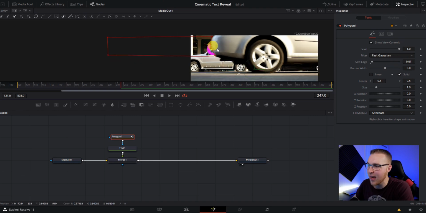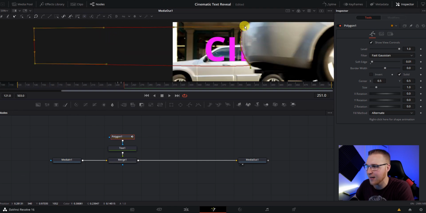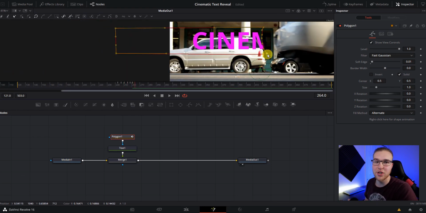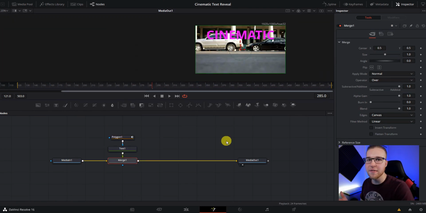Now, once you've done that, move ahead a few more frames and highlight the mask again and just bring it over again. And every time you move the mask over, just make sure that it fits pretty well to the car because you don't want a sloppy mask. You want this effect to look good. Now just keep moving forward a few frames and adjusting your mask until your text is fully revealed. So once you've finally revealed all of your text, this is what it's gonna look like.